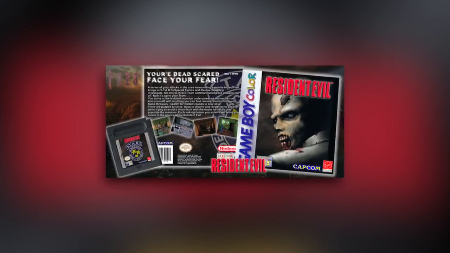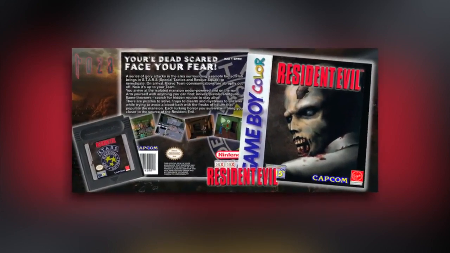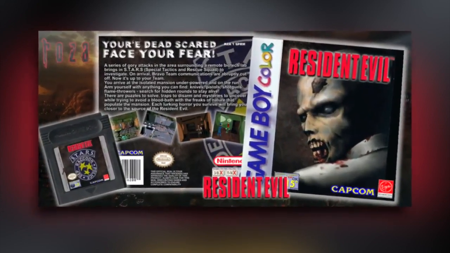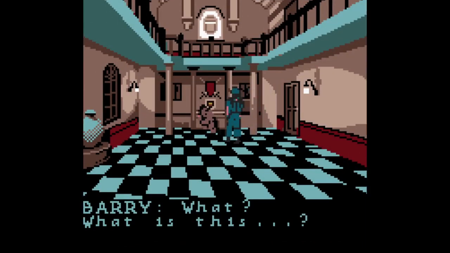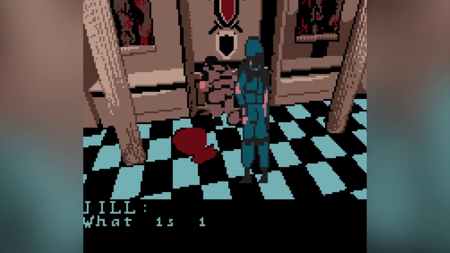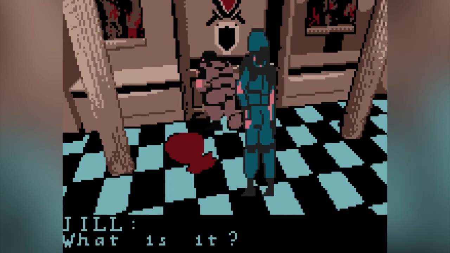We will be exploring this through the use of Resident Evil for Game Boy Color, a game by Capcom that was slated to come out in 1999. But was never actually released. Thankfully, it had a 90% complete beta version leaked onto the internet back in 2012, and through the use of an emulator, that's how we'll be exploring it today.